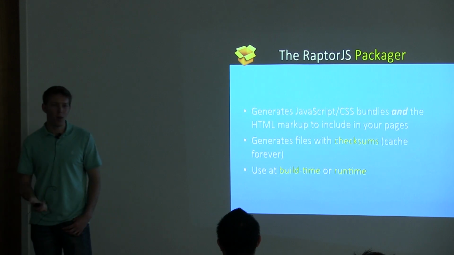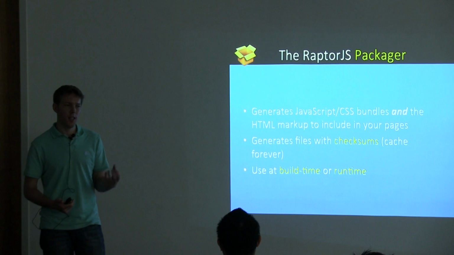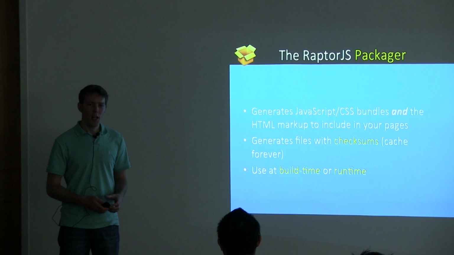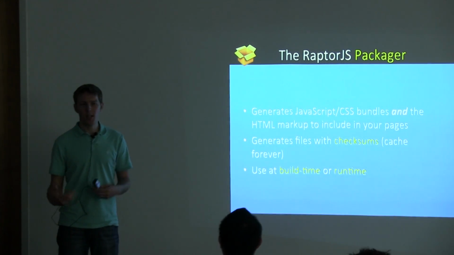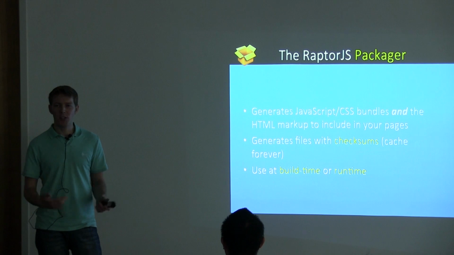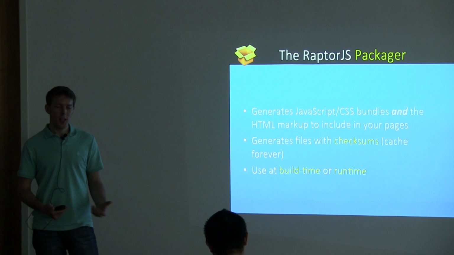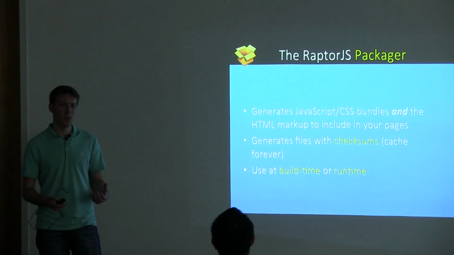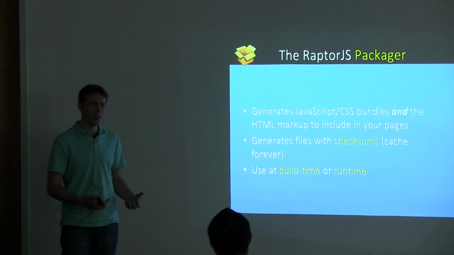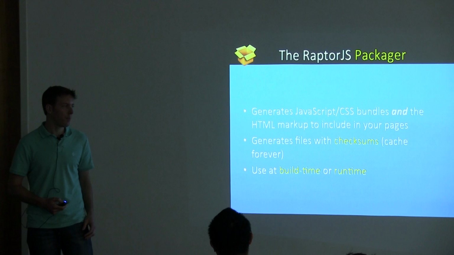And the really nice thing about this packager is that we just put all the dependency information in a package.json file, which is easy to read at runtime. The packager, which is what we're doing at eBay, can read this file to figure out exactly what needs to be included, and it doesn't have to go scan code at runtime. So it's really easy to have good performance. And of course, you cache all of this information, so you're not parsing the package.json file for every single request. You do cache it, but it allows you to do packaging at build time and runtime.